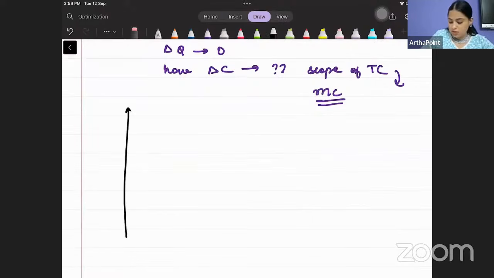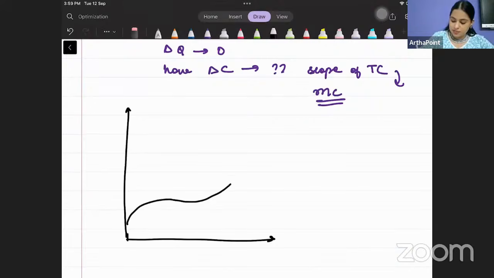Suppose I plot a cost function. Let's say my cost function that I have can be represented like this, beta. This is my cost function and cost is a function of the output. Okay, now I need to go ahead and ask myself, what is the slope of this cost function? Right, beta? So what can I go ahead and do? I can take an initial point first. So let's say point A.